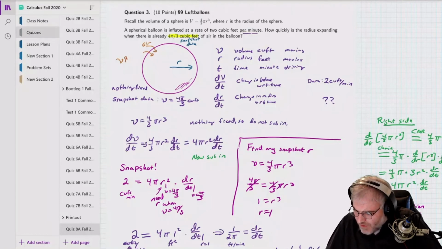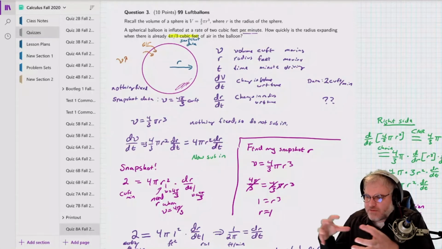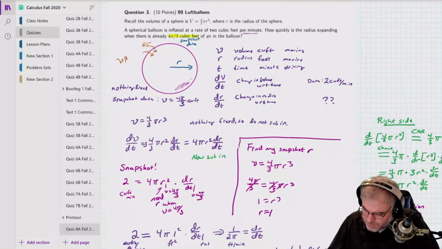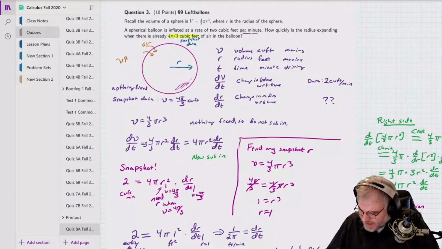All right. So I know I'm pumping 2 cubic feet of air per minute. And let's say it's a spherical balloon. It is a spherical balloon. And the question is, what's the rate of expansion of the radius? So I list my variables here. I have some volume, cubic feet. I have a radius. I have time. That's that per minute thing. I have a couple derivatives. I have some data here. I got a 2 cubic feet per minute there.